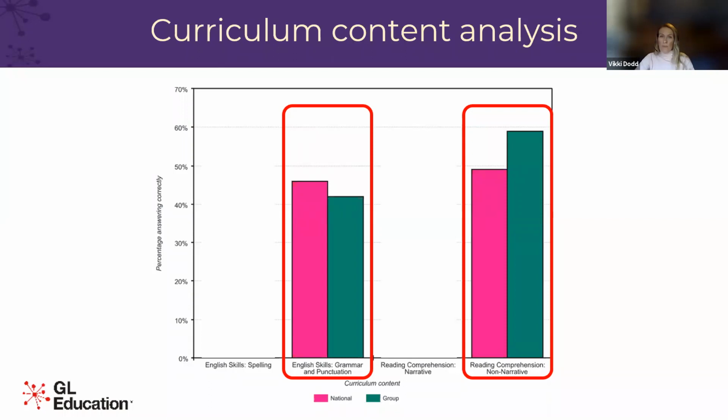We've got the graph shown on the screen here, and also a table, both of which show comparisons to the standardisation. This is an important context to consider, as the lowest score may not be the weakest area. The graph makes it very quick and easy to do a visual check of your curriculum content and pick out stronger and weaker areas, as we have here.